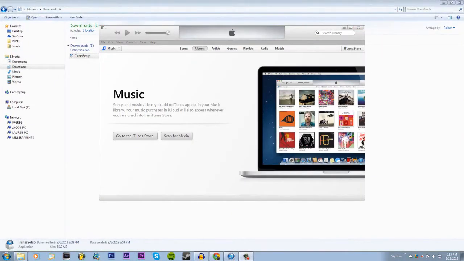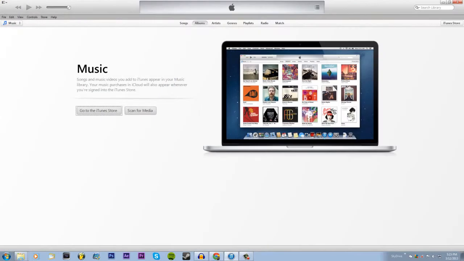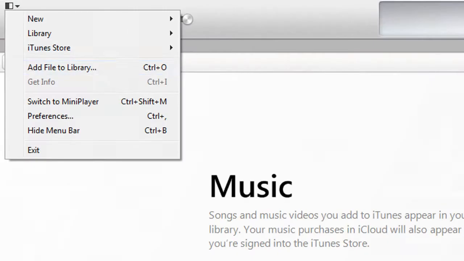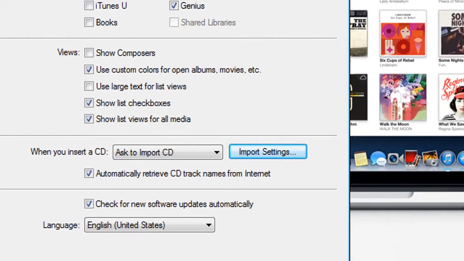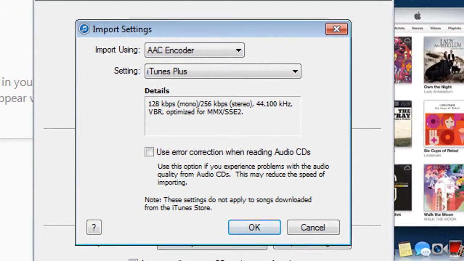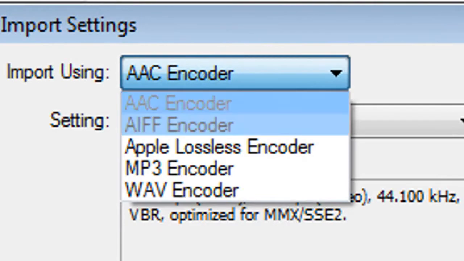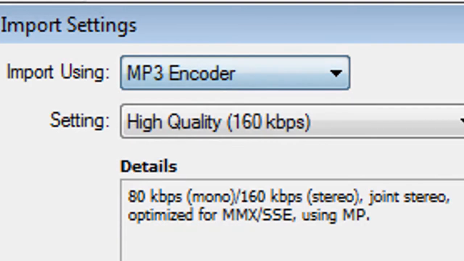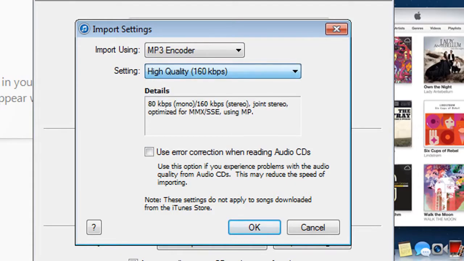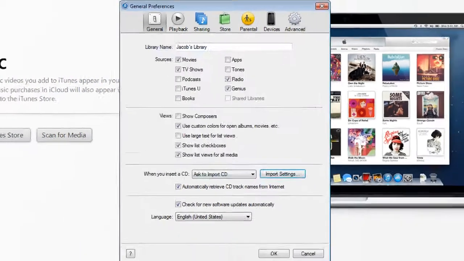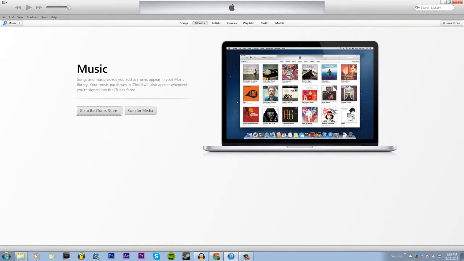Now that we have iTunes opened, we can configure the preferences that will make our process flawless. At the very top left of the screen, there's a little drop-down menu. Click on that and go to the option that says Preferences, and then once that's open, there's a little option that says Import Settings. Under this new menu, make sure to highlight the thing that says AAC encoder and change it to MP3 encoder. This is going to make it so much easier, higher quality, and just overall a better experience. When ready, click OK, then OK, and now we are done and we can begin importing our CD.